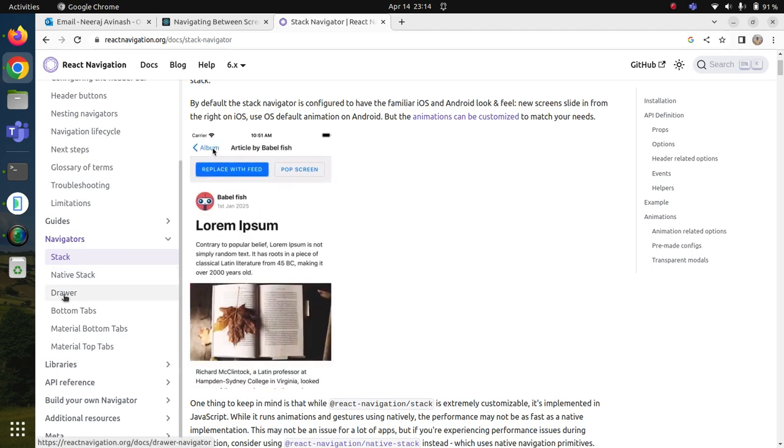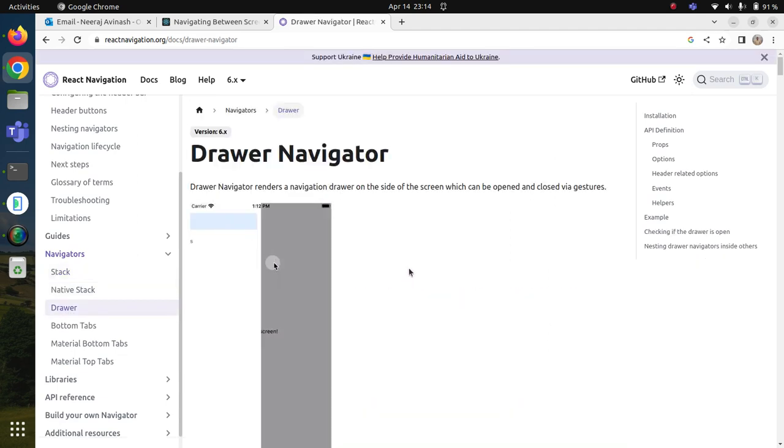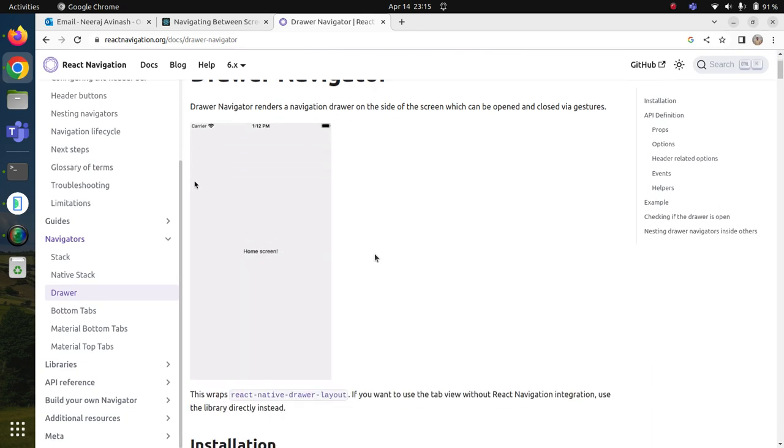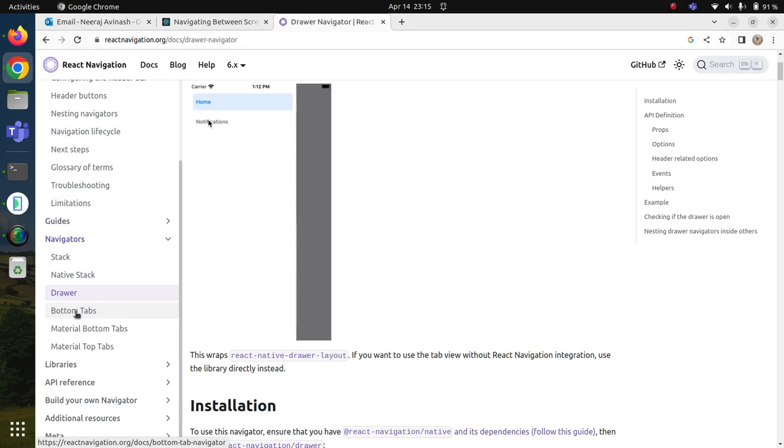The second one is the drawer. A drawer is used when there are lots of menus, bigger menus, like in the Gmail application, which every person might have used. In that situation we use the drawer navigation. The third one is bottom tabs.